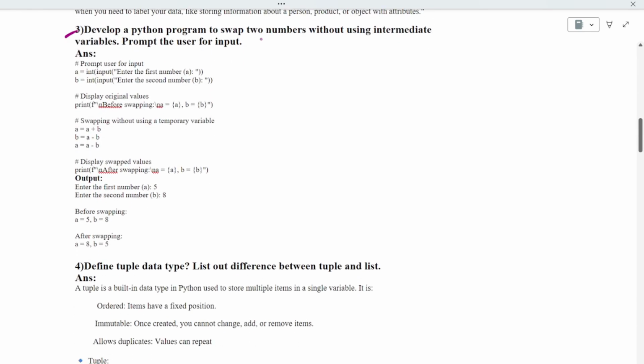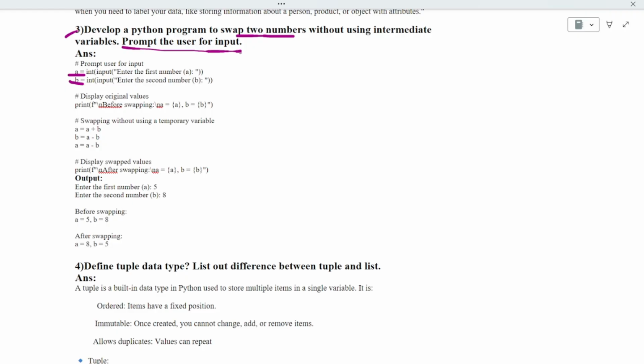Develop a Python program to swap two numbers without using intermediate variables. Okay, without using intermediate variables. Let's see how the program works. We have taken a and b as two variables. int of input means we are taking input from the user, as they have given here a prompt for the user for input.